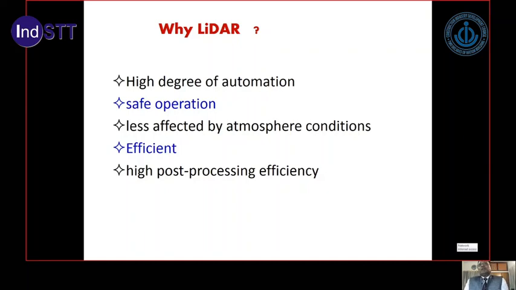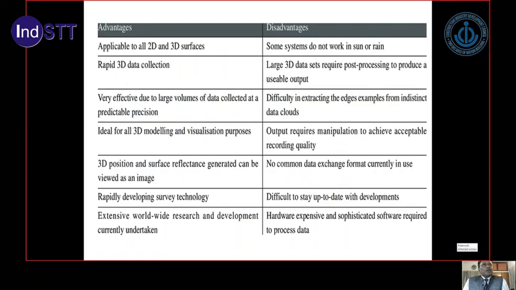Now, there are advantages and there are disadvantages of using this technology. The greatest advantage is that we get three-dimensional data, which is the ultimate goal of any surveying equipment. Once we get three-dimensional data, we can create a 3D model, a virtual model, carry out measurements from those 3D models, and get accurate coordinates of the data. A disadvantage could be that it requires experience to use, and the hardware and software are a little expensive.